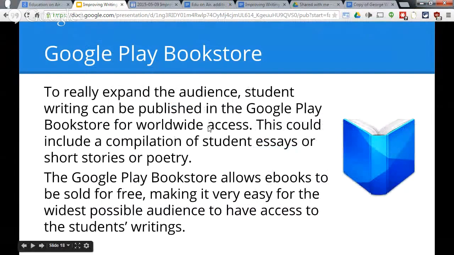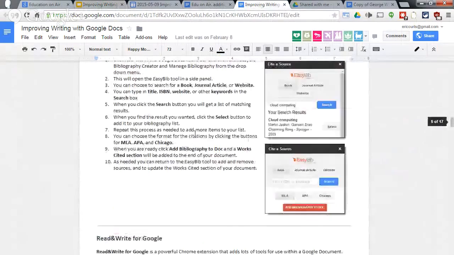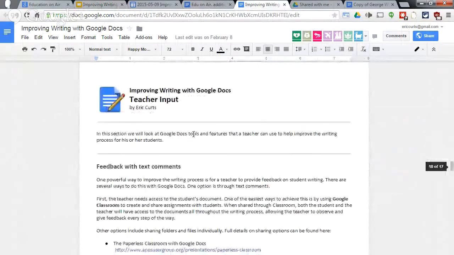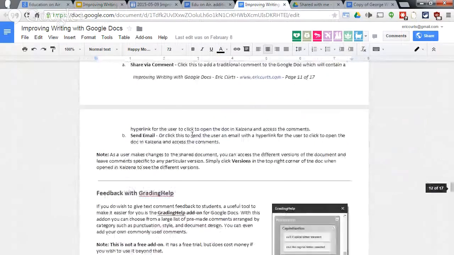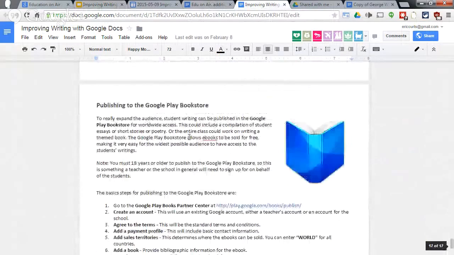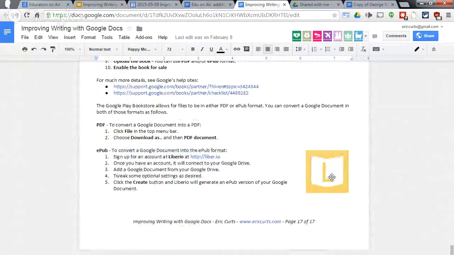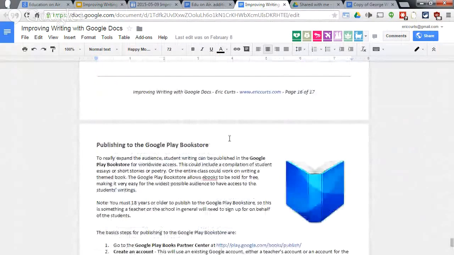Now, again, we're moving kind of quick through these topics here today. I want to remind you, in that document, which again is linked in a number of spots here, it goes into a lot more detail on all of these things, and I actually have a section just on that nearer to the end. So if I scroll down pretty close to the end, you'll see I've got a whole section on, there it is, the Google Play Bookstore. And it kind of talks you through the main steps of getting an account and uploading your book. It also talks about a free tool that you can use if you want to convert into an EPUB instead of a PDF. So more details in the handout.